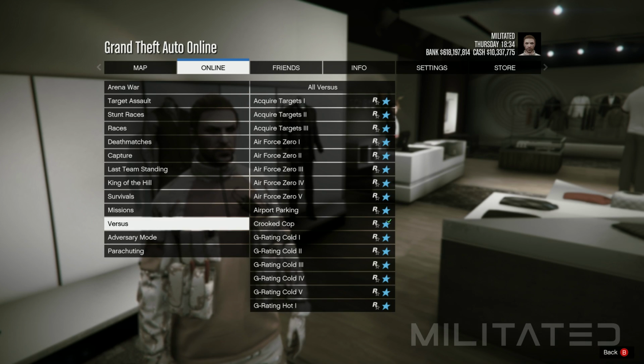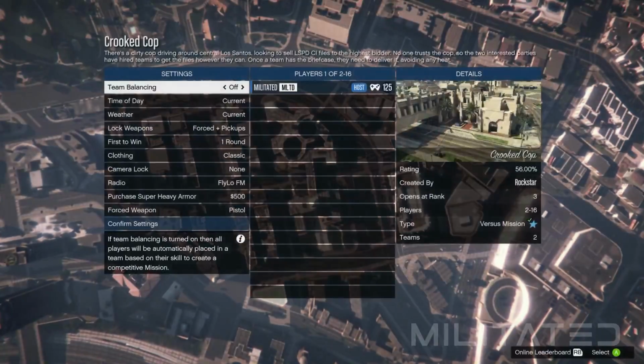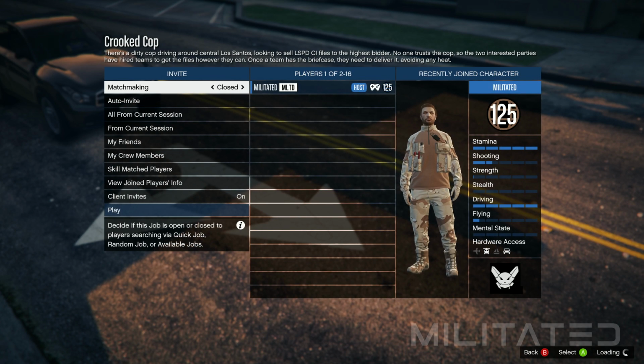From here we're going to start up the mission called Crooked Cop. Shortly after, the settings screen will load up, and all you need to do here is change the clothing from classic to player owned. After that is done, you then need to go down and confirm the settings. Just as a side note, you need to be the host of the lobby.